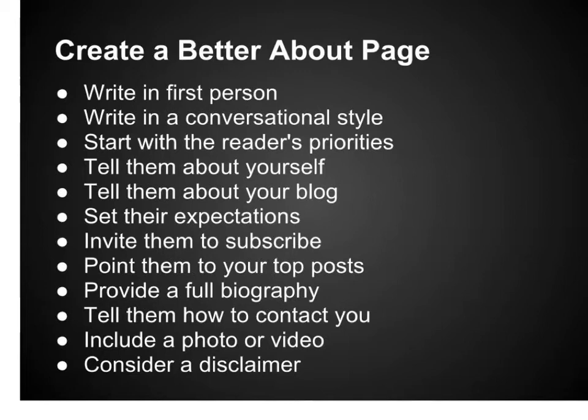In order to attract more readers, create a better About You page. This is also self-explanatory. Write in first person. Write in a conversational style. Start with the reader's priorities. Tell them about yourself. Tell them about your blog. Set their expectations of what they should expect when reading your blog. Invite them to subscribe. Point them to your top post. Provide a full biography. Tell them how to contact you. Include a photo or video. And, if you want, consider a disclaimer.